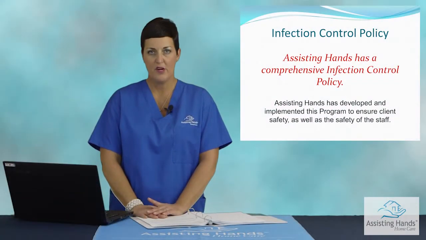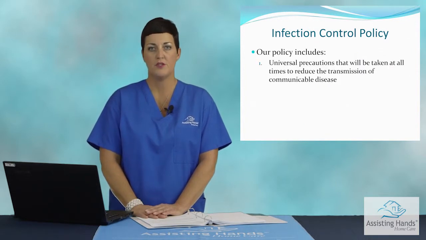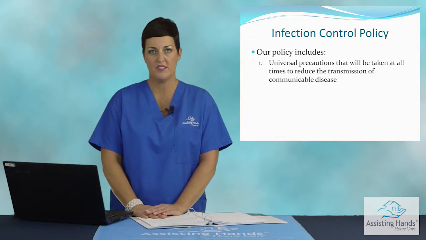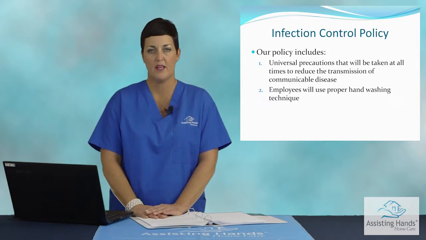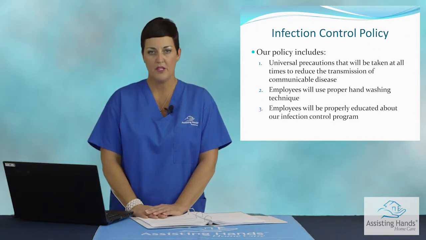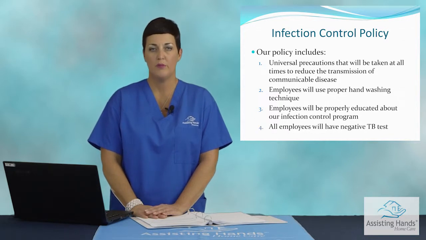Assisting Hands has a comprehensive infection control policy. Our policy includes universal precautions to reduce the transmission of communicable disease. In addition to this, employees will also use proper hand washing techniques. Employees will be properly educated about our infection control policy and will be required to be screened for TB.